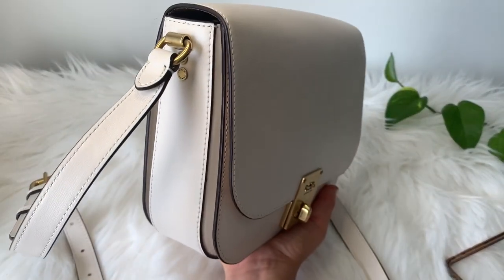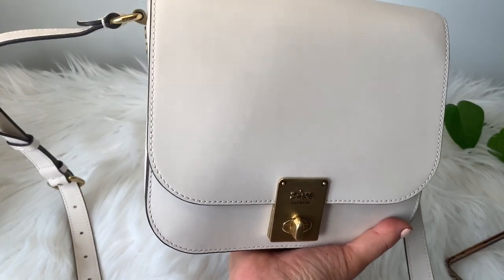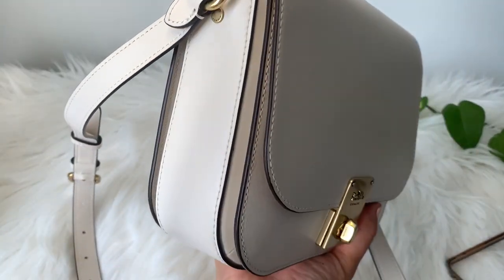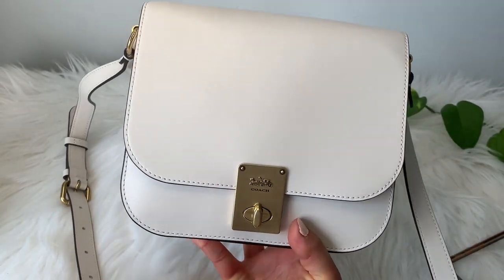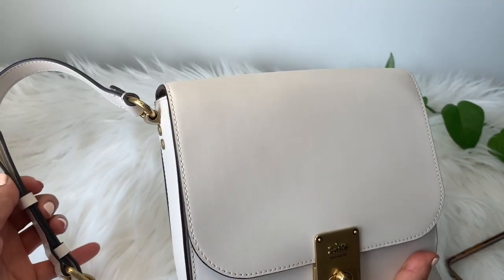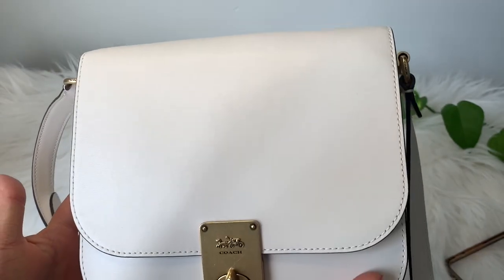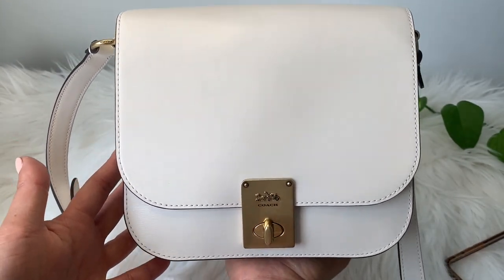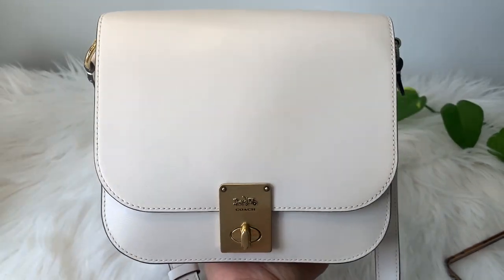I think I might want it in maybe a black, or if they ever come out with like a saddle or a camel color. But I don't think the white works for me. If you like a more casual look, a very casual look and a super minimalist look, or you really love the Celine box bag, but you can't justify paying, I think, $3,000-$4,000 for it, this is a great alternative.